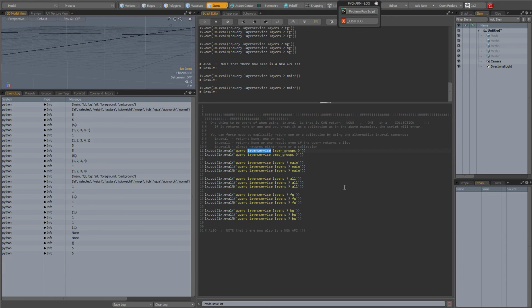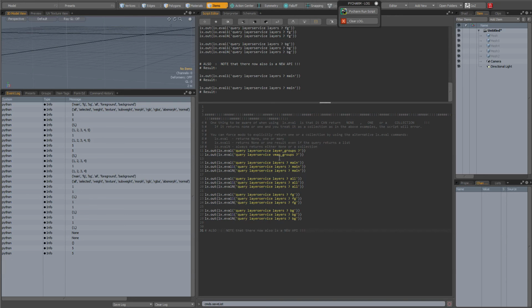And to make it even more difficult, in the meantime there is also a new API, a more Pythonic wrapper for doing things like I've discussed in this video. So a lot of this is something you can do in a more Pythonic way.